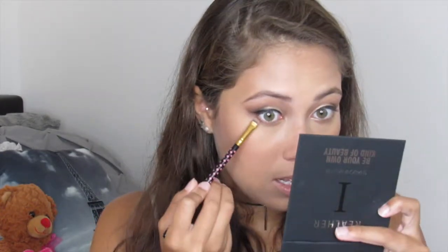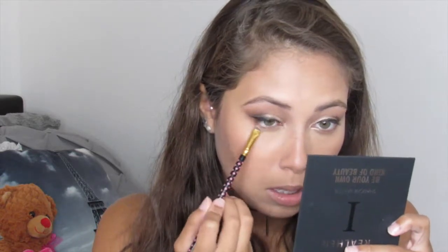Going back to the Nudes palette, I'm going to be doing my under eye with the same shades that I used from it before. Just the light shade down here. Oh, that's creasing. Do you see that concealer creasing already? It might be the powder. It might be the concealer. I don't really know. We'll try to fix it.